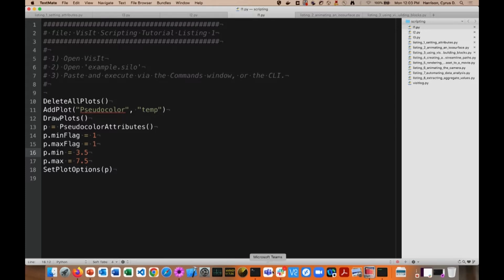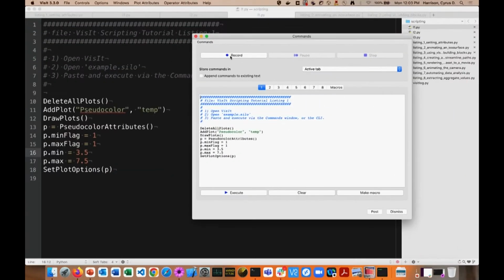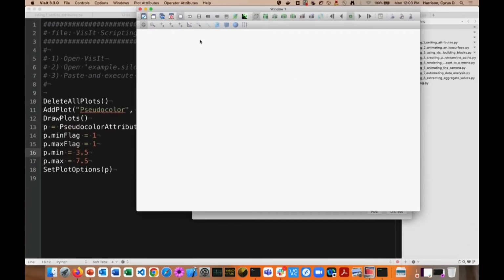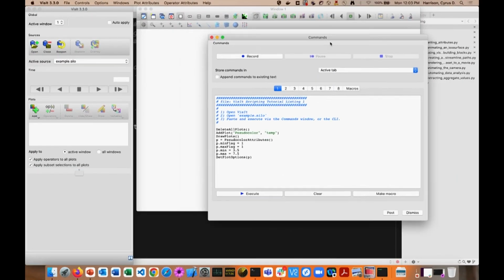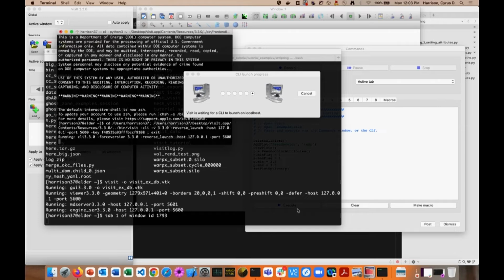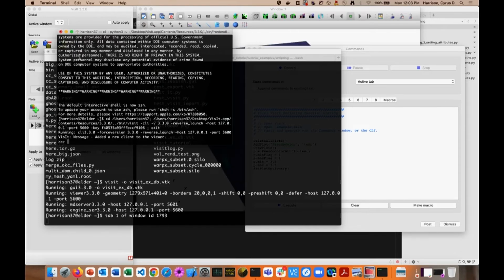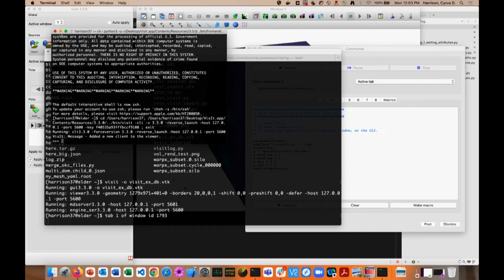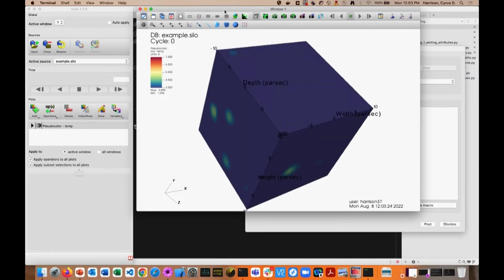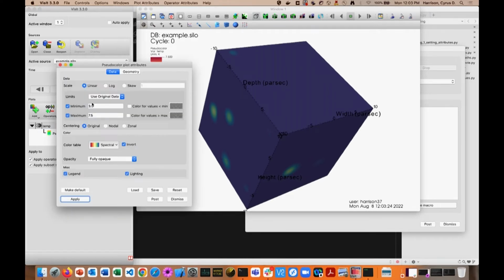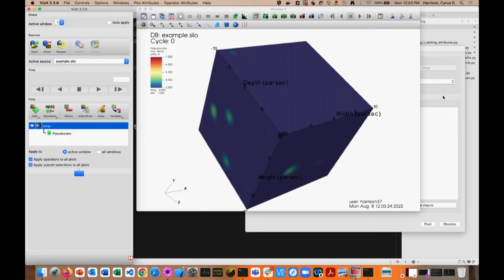So if I go back to VisIt here, I have that script in our window. Let me try to get VisIt all the way up here. And I'm going to click execute. When I do that, it basically pops up our Python command line interface. So on Mac, it pops up in front of you. I could type Python in there if I want to. But here's the result, right? So we got our temperature plot. If I go down to pseudo color, you see that these checkboxes were checked, and the values are equivalent to the Python. So that's good. That's our simplest example.